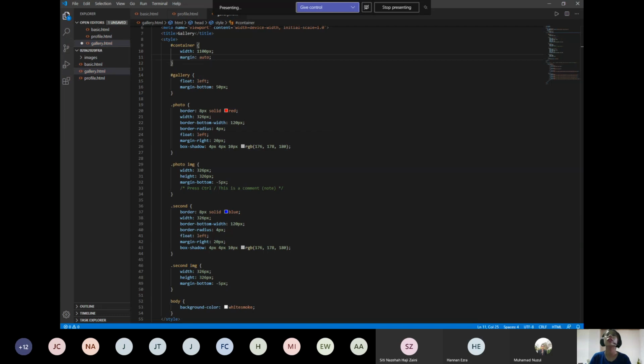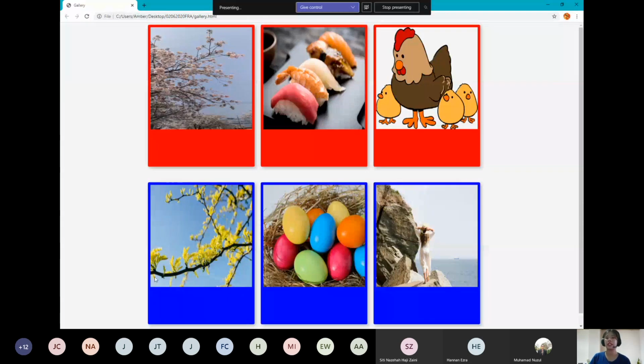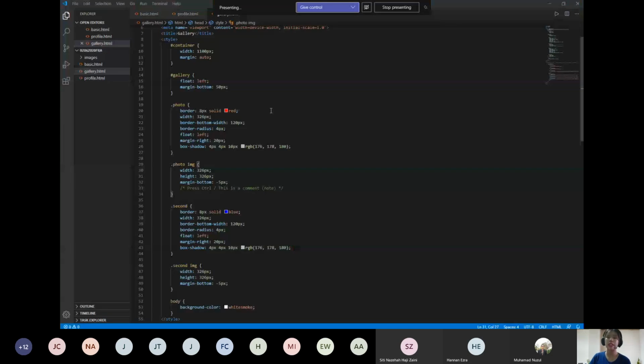Save it, and I'm going to test it out. So under container, add in a margin auto, and you have something like this that is centralized. Because it involves the whole entire web page, which is why I do it in container.